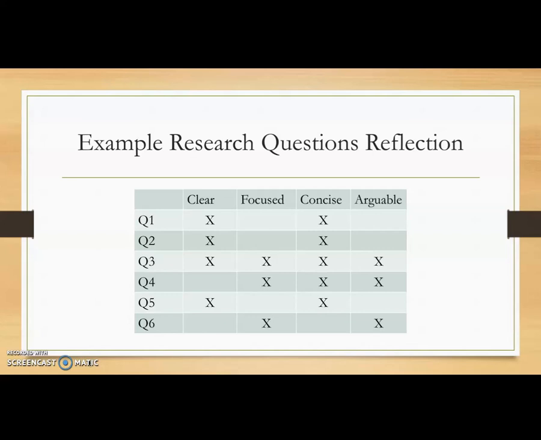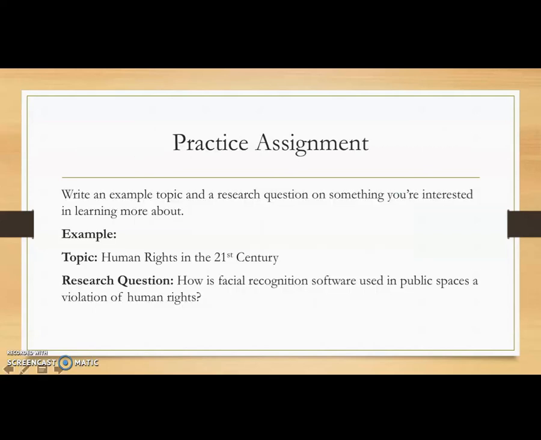In the research, you'd have an opportunity to delve into vocabulary that you can define for your reader, but you must first establish they understand the underlying concepts and ideas in your research question without being concerned about not having the prior knowledge to understand the paper. For this week's practice assignment, write an example topic and a research question on something you're interested in learning more about. Please submit this to the Google Classroom page so that we can give you feedback.